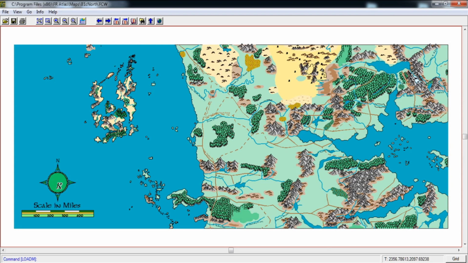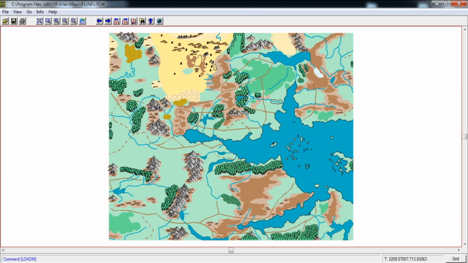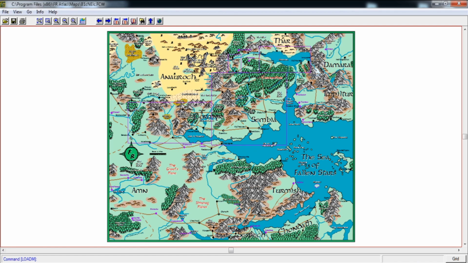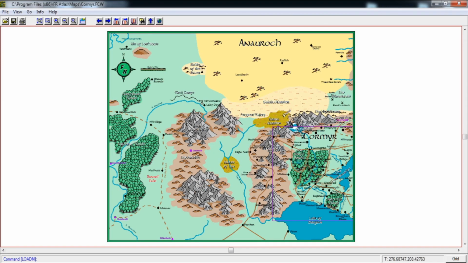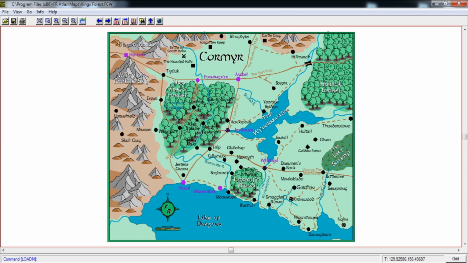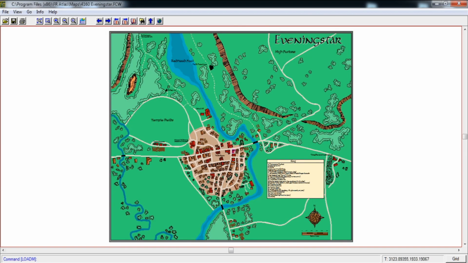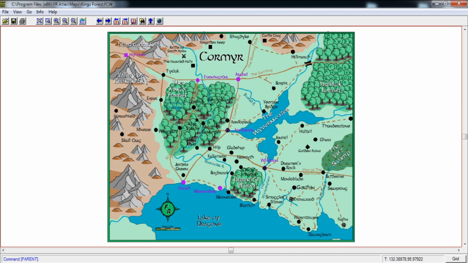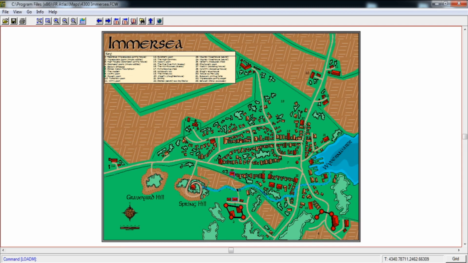If we click through, there's individual countries. We can click on Cormia. Got Evenstar, a nice detailed map there. Going back to Cormia. Immersea. You know, you can see how this would be useful to a games master, but it is a very clunky interface.